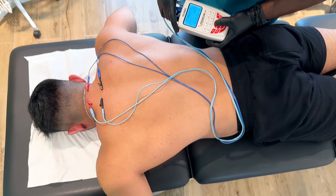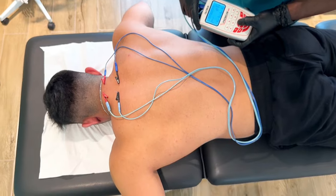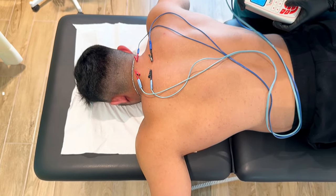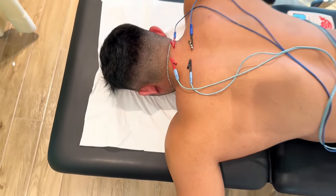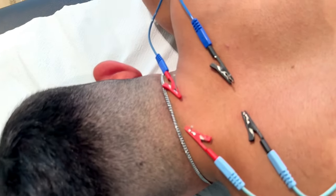All right, you're going to start to feel it pulsate. Mm-hmm. Can you feel that? Yep. Light, mild, or strong? Light. Now? Mild. All right. 5 minutes, and then we'll reassess you and do some manipulation. Okay.